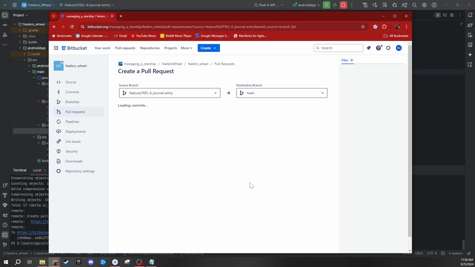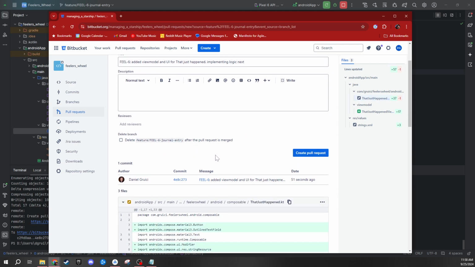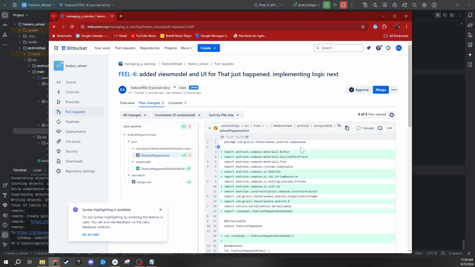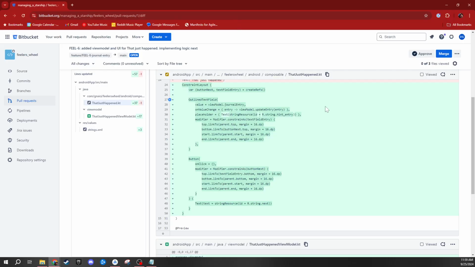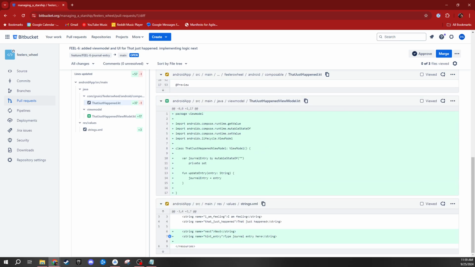So let's create one. Sure, I think this is okay. I don't want to delete the branch because I'm not done yet. There it is. You can see the 3 files have changed. You've got the constraint layer. Let's make that a little bigger. I mean, this is really easy to understand. You made the value of this, that's from the view model that you built here. Here's a button, it's got constraints. Here's the view model that's got those 2 functions in it that link back up to here, and then here's the 2 strings you built.